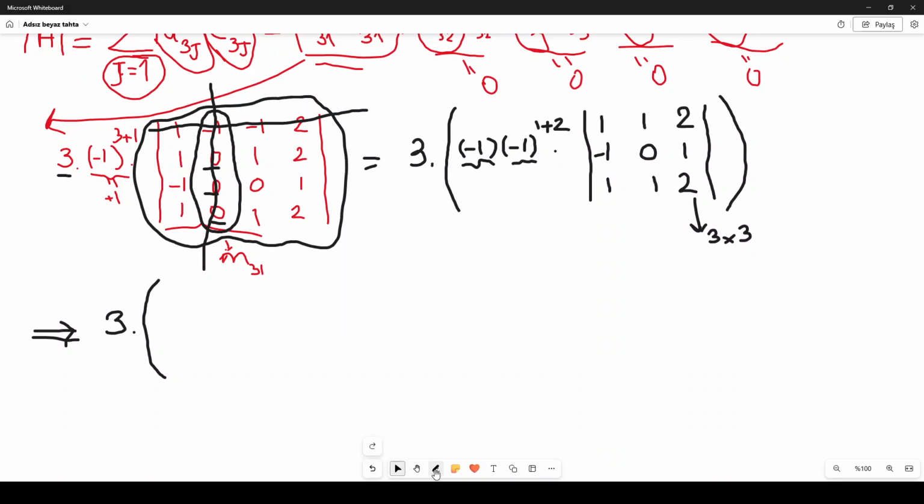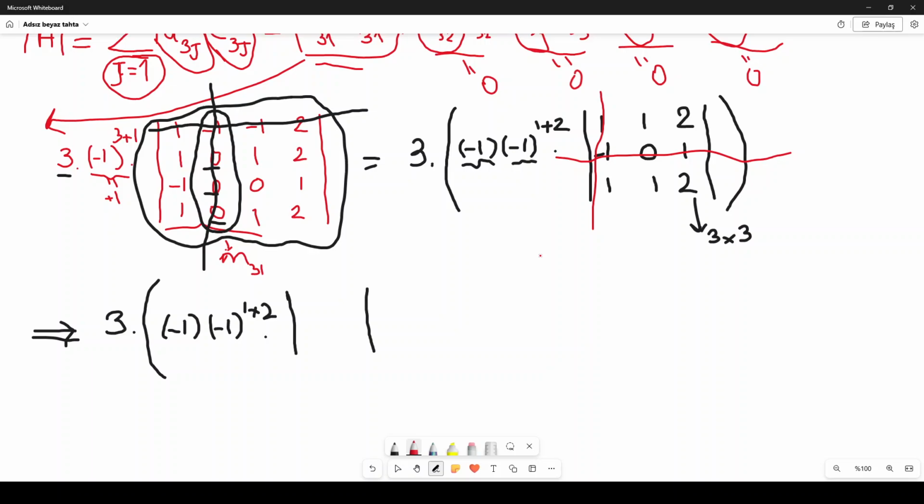Okay, now again apply our Laplace expansion method once more. So what do I have now? If you notice, if I take the first element, we have -1 at that position, component 2, 1. -1 times, don't forget, -1 to the power of i plus j, because that comes from the definition of minor. So this time 1 plus 2 again, and times the minor. And what is the minor here? This time we have a 2 by 2 determinant, right? If I delete the first column and second row, what is left behind?